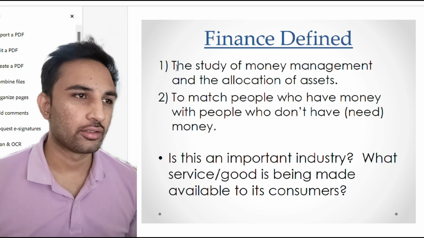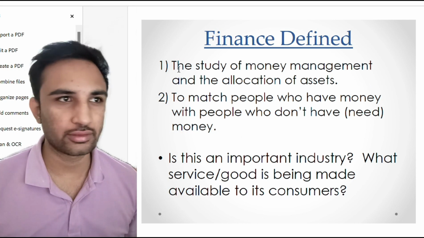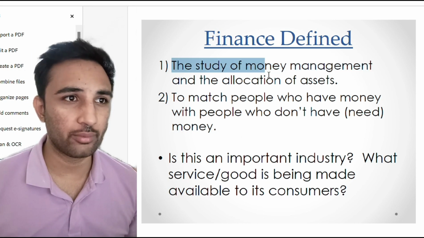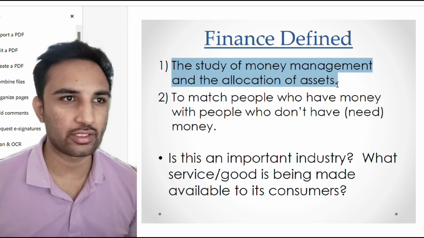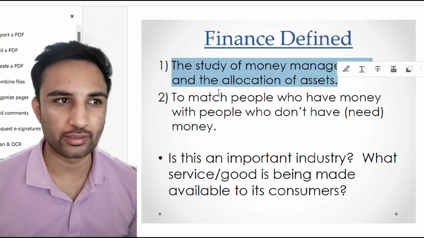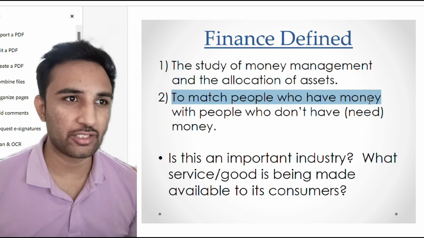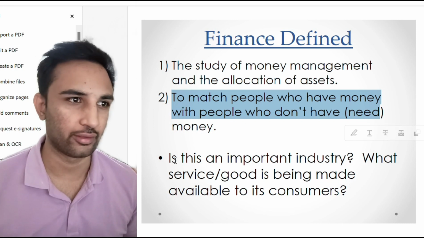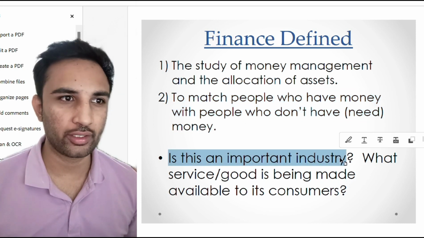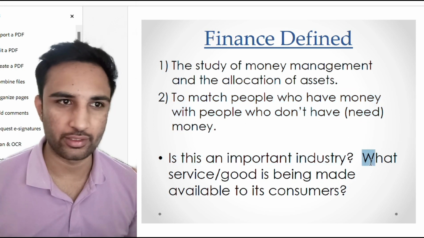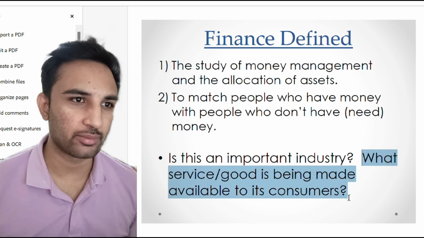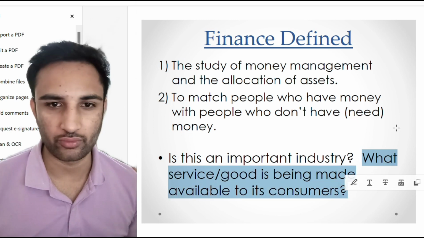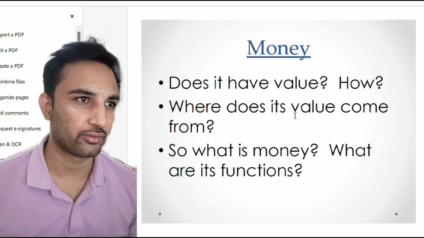Okay. So the definition of finance is the study of money management and the allocation of assets. Right. This is finance. And it matches people who have money with people who need money, right? So is this an important industry? Yes, it is. What service or good is being made available to its consumers? We will learn about this in this video.